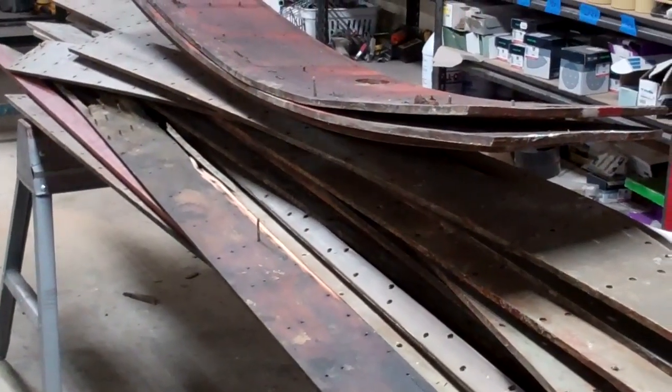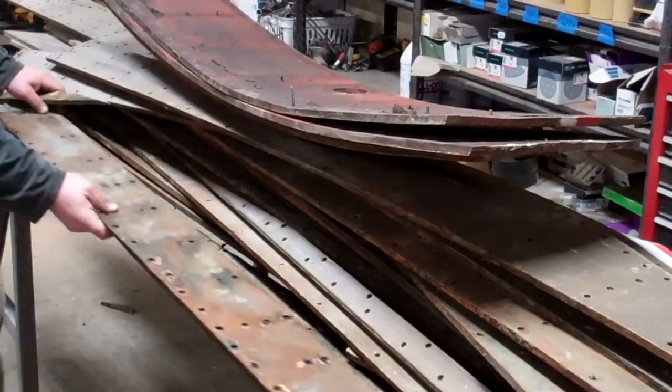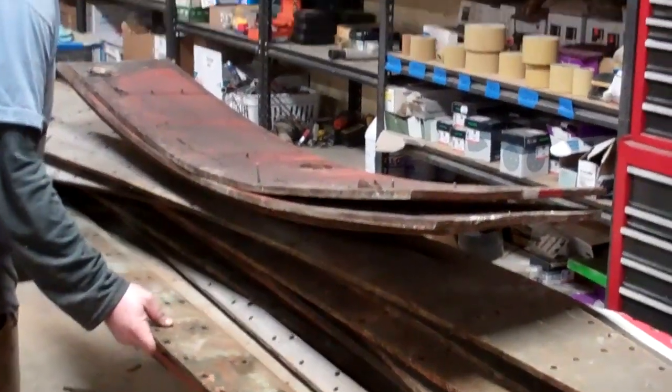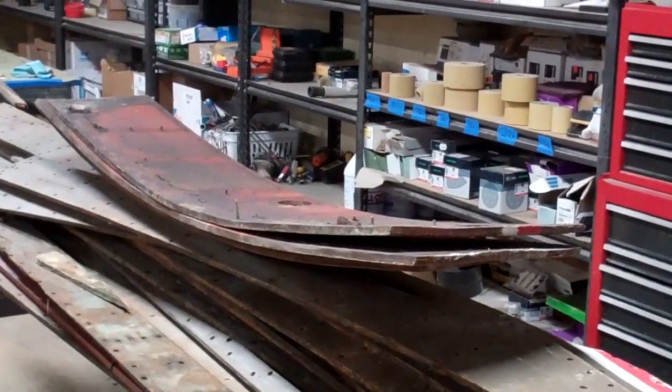So we will continue the process, and by this time next week, we should have that bottom pretty much closed in, at least on the inner skin.